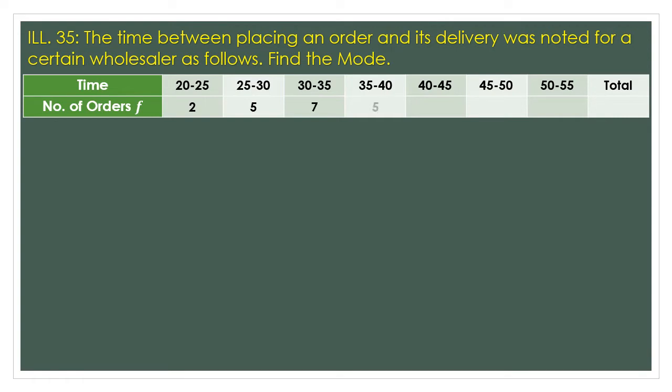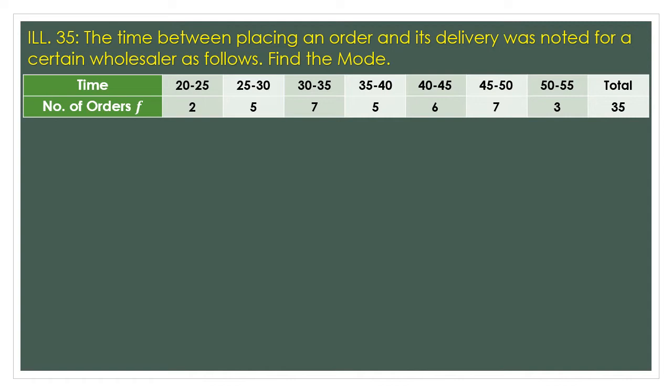Let's start with the frequency. The frequency is 2, 5, 7, 5, 6, 7, 3. The total is 35. Whenever we are calculating mode, we need the highest frequency. Now look at the frequency row, which is the highest frequency? It's 7, but unfortunately 7 comes twice. That means 7 is in the class 30 to 35, as well as in the class 45 to 50. Now, that was one of the rules of the empirical method: when the maximum frequency belongs to more than one class, we have to use the empirical method. So because there are two maximum frequencies, we are going to use the empirical method.